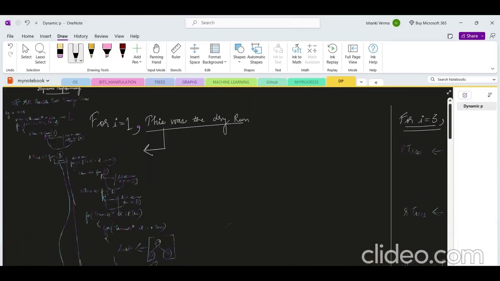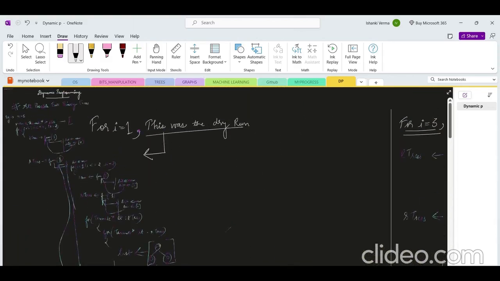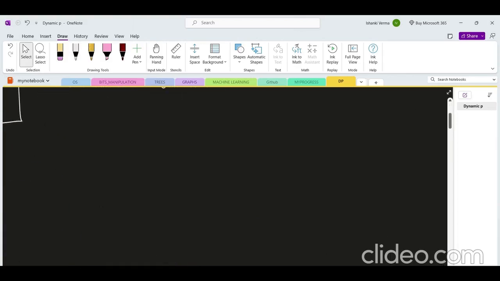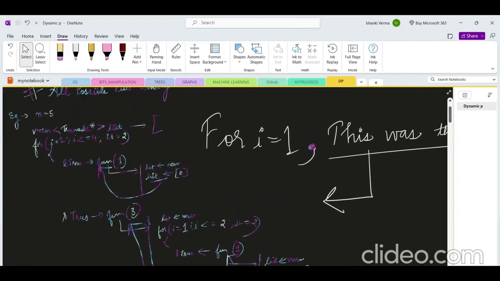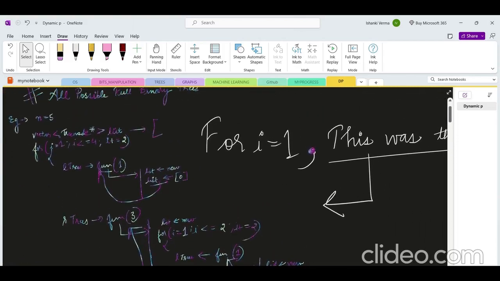Let me explain this question through the code. I've used a dry run to show how I'll be generating it, for n equals 5. I have taken a vector of data type tree node star.